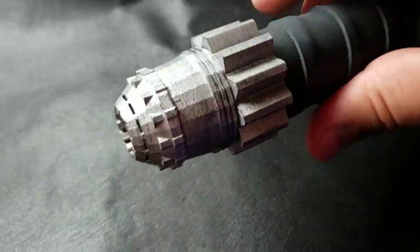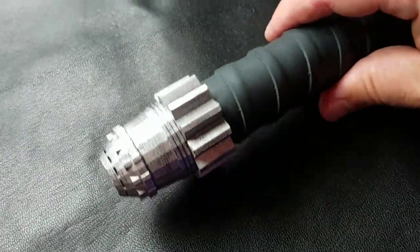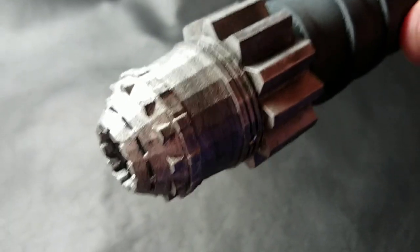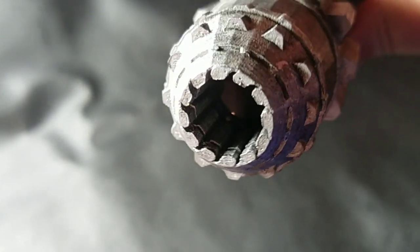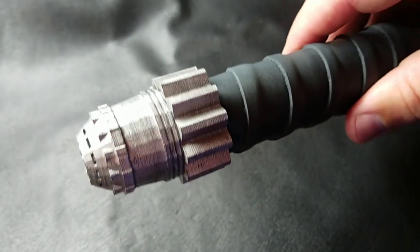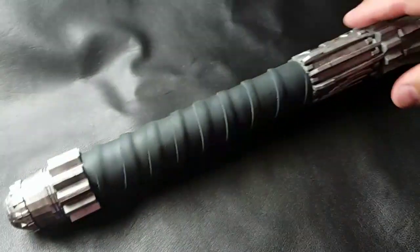So down at the pommel here, you can see a lot more details. And these also blend into the emitter here, so you have that nice blend of design through the entire saber. It also wraps all the way around, a lot of weathering in there, and a ton of details down here in the bottom. And then even in the sound hole, you can see even more details. Really happy the way this came out too. This whole saber is really pretty awesome.